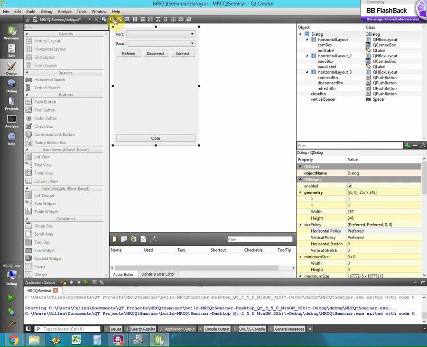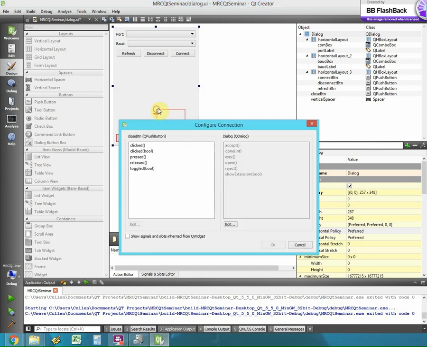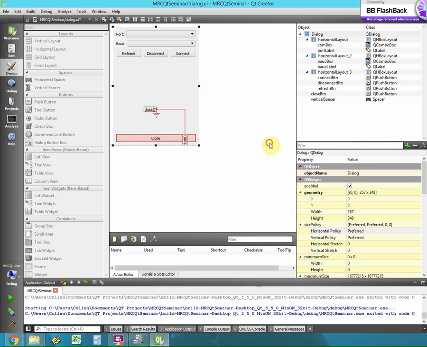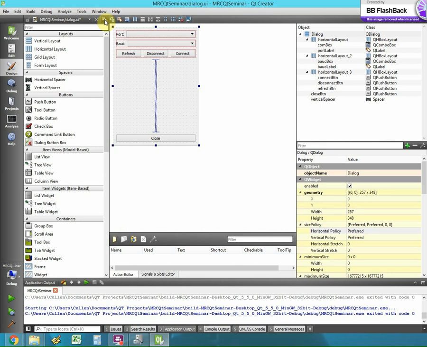So we go edit signals and slots, we select the signal widget, and then here you can connect it to other objects or other widgets, but in our case we want it to go to ground, which is our parent, I guess, our widget. So we'll just select there. We'll say when the button is clicked, I want to show all the signals and slots inherited, and I want to close. Okay. Then we can go back to edit widgets, and now if we run this, we hit close, it'll automatically close.